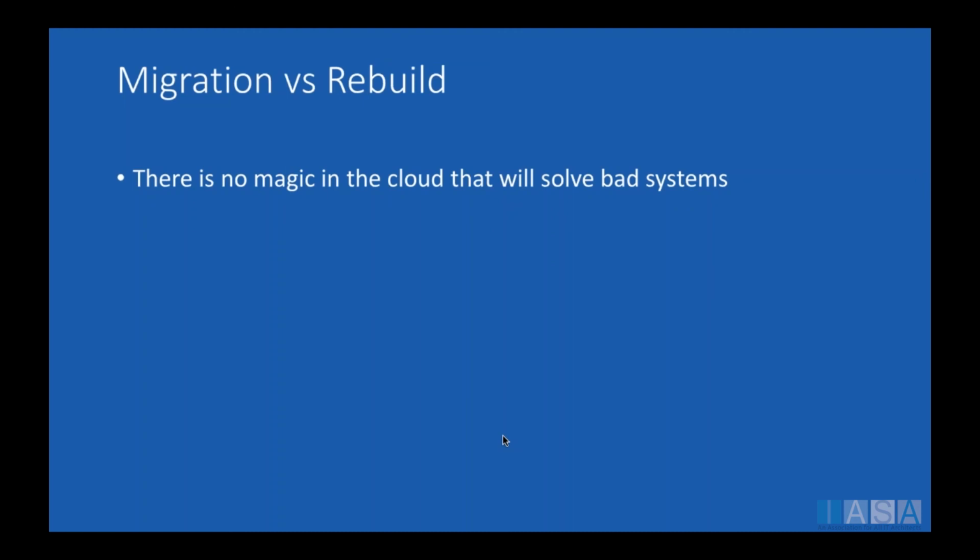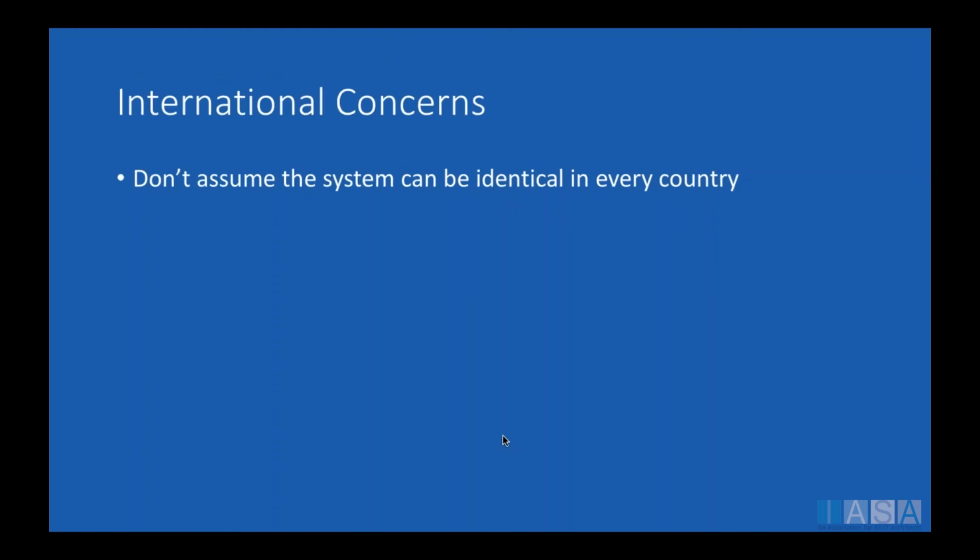Another anti-pattern that we see in IoT projects that we need to be aware of is the idea of migration versus rebuild. So for a lot of customers who build these ad hoc on-premise end-tier based systems, there is a belief that simply migrating this to the cloud will solve all their problems because there's a lot of magic scalability in the cloud, which generally doesn't happen. So if you have a system that's performing poorly on-premise, it'll probably also perform poorly on the cloud. So be prepared to re-architect those solutions rather than simply move them.